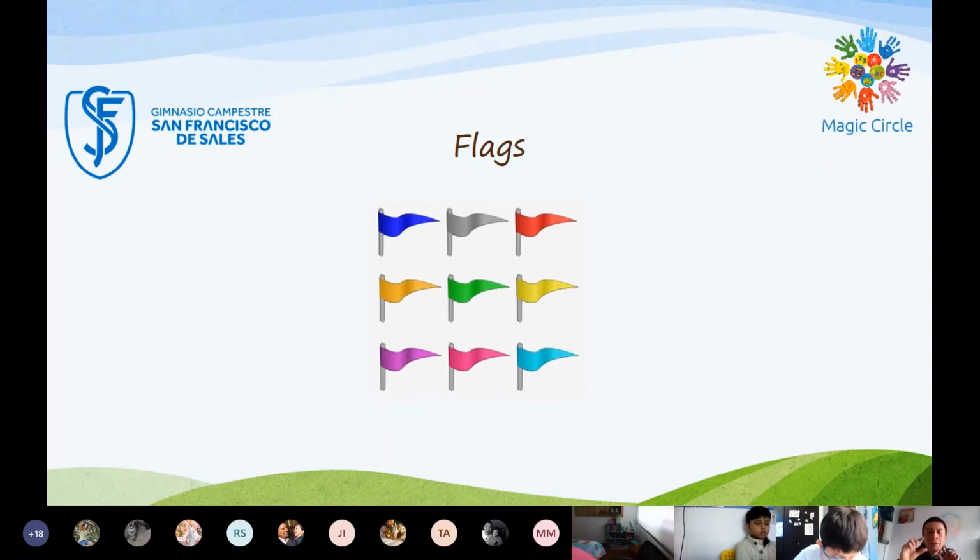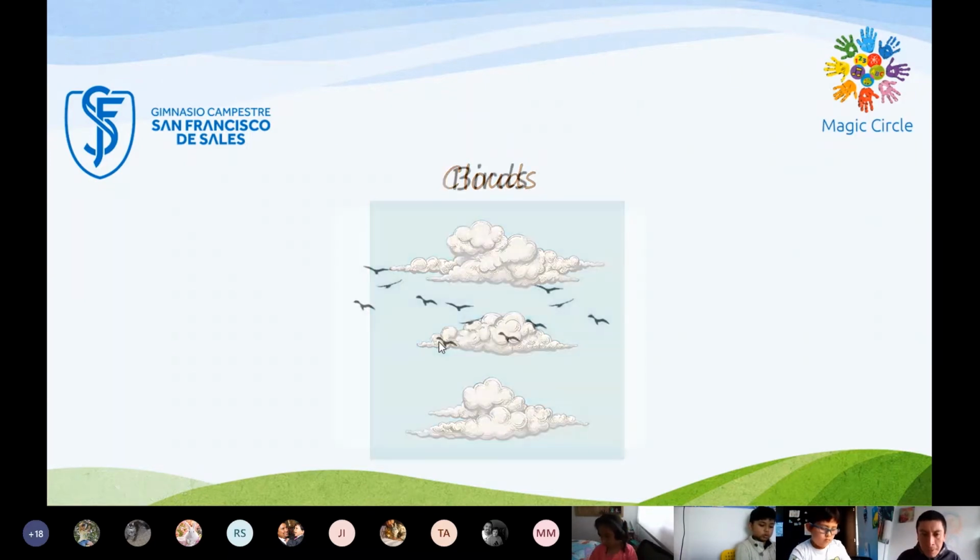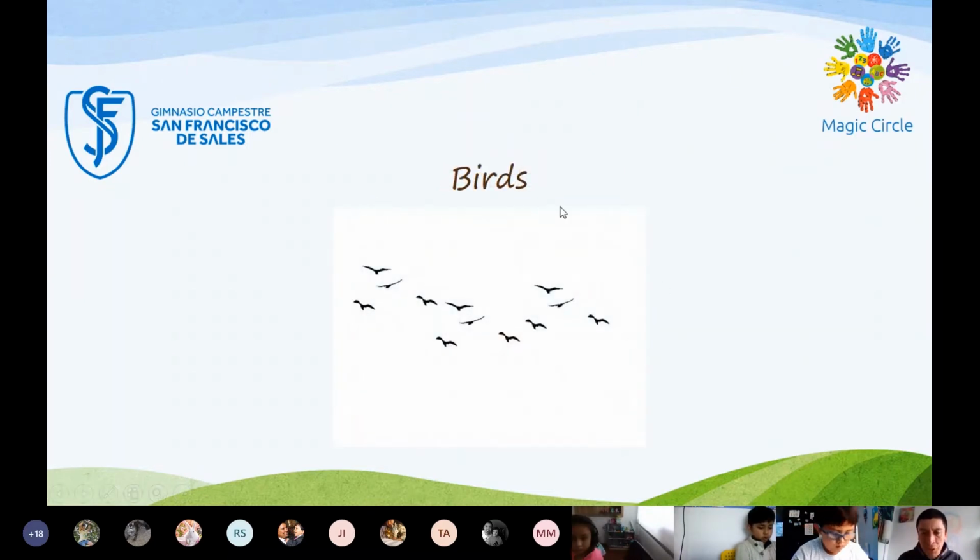Or you can do the flags very small. You choose, okay? So we're going to draw flags. Remember, repeat with me, flags. The clouds, okay? The clouds, and birds, okay? Birds. Remember, it's not beer. No es beer. Es bird, okay? Birds.